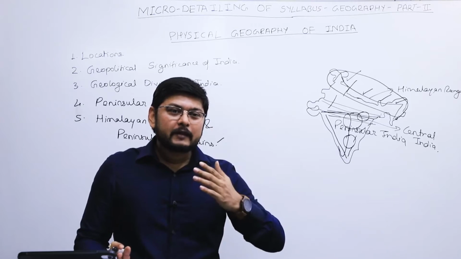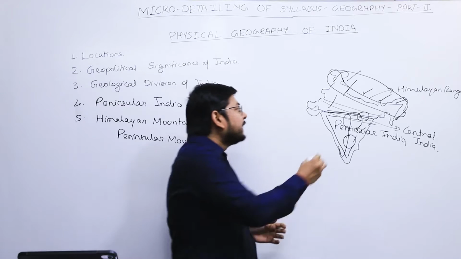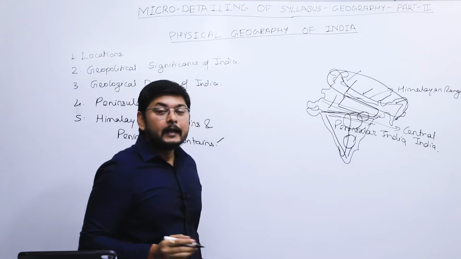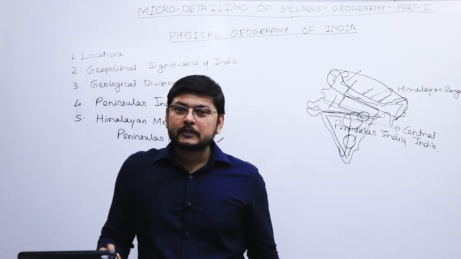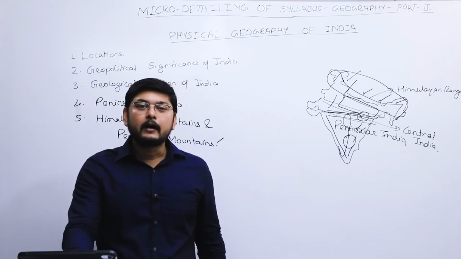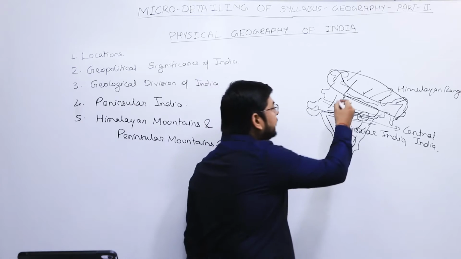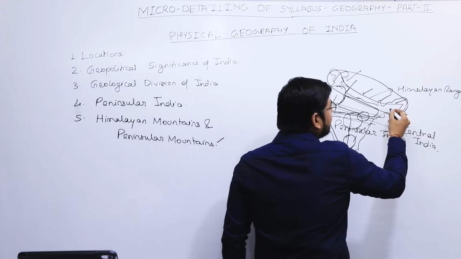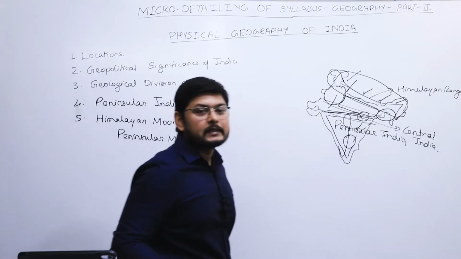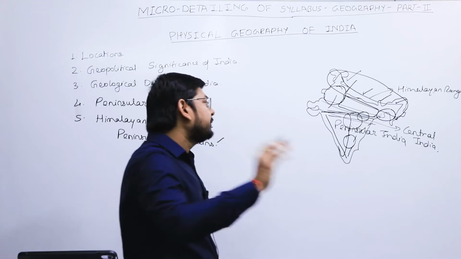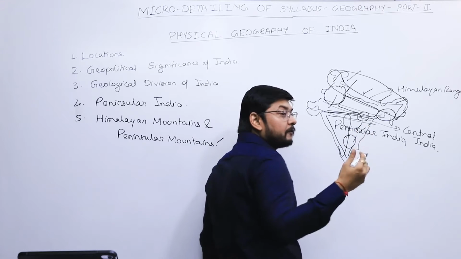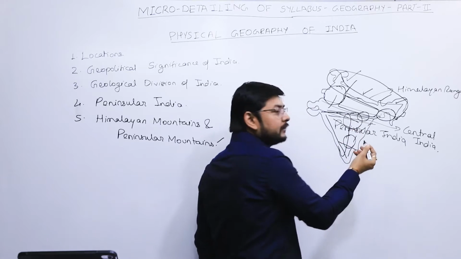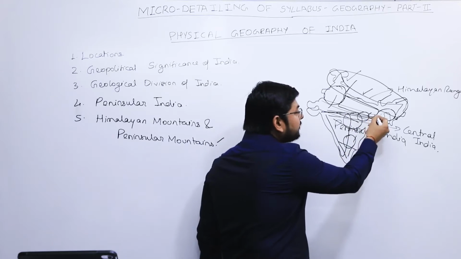Then after mountains, we have the different plains of India. For example, in this region, we have the Great Indian Plain, and this plain has been formed by the deposition of rivers such as the Ganga, Brahmaputra and Indus. So we have three different plain systems here. One is the Punjab plains, second is the Great Indian Plain, and another is the Assam Brahmaputra plains. Not only this plain system, we'll also be studying the different plains formed by rivers such as Krishna, Godavari, Kaveri, and other river systems like Mahanadi.